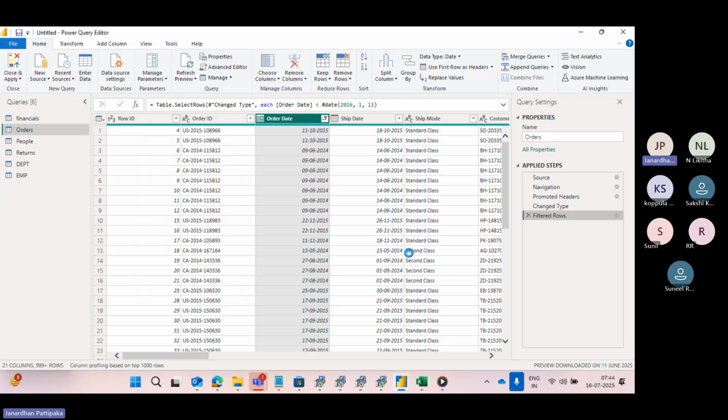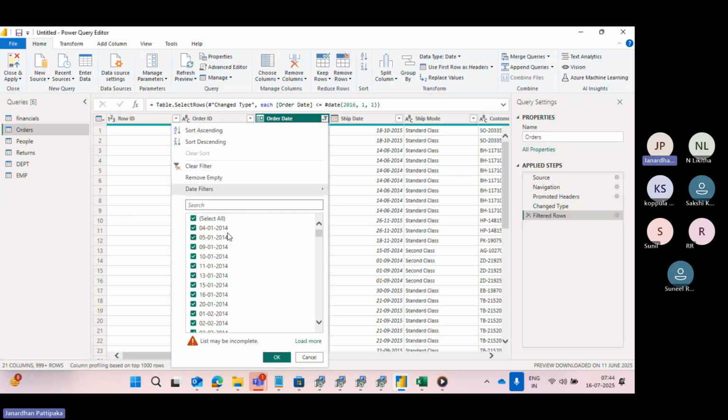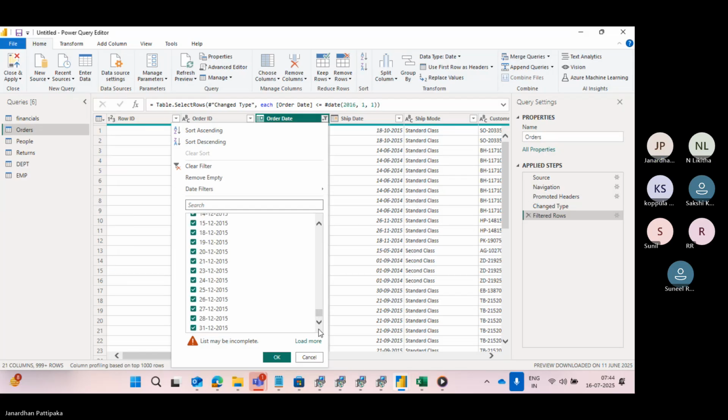If you want to see here, see. Same as before, you are getting from the 4th, and the last date you see is January 1st, 2016 data. And one more thing, when you select January 2014 to 2016, if any date is not appearing, think that on that particular date the customer may not have ordered any product.